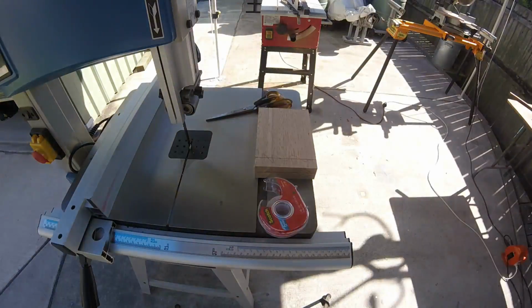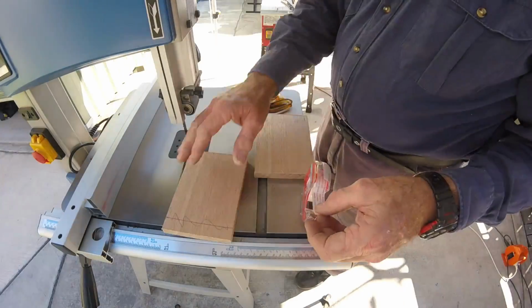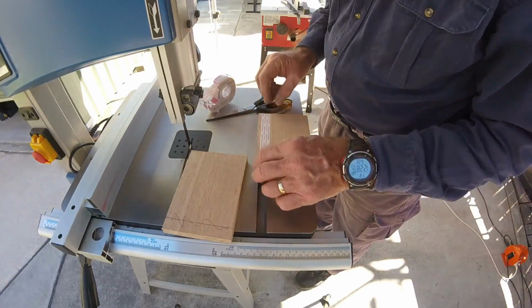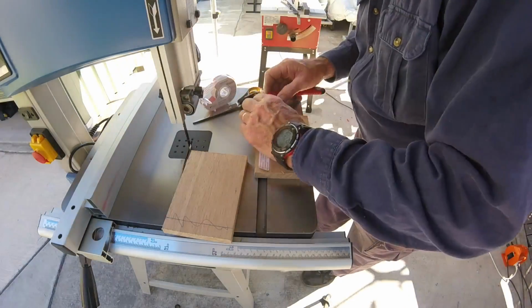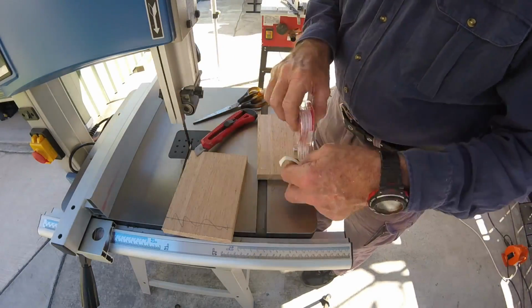The sides of the holder will be Tasmanian oak, and I am joining two pieces together with two-sided tape so that I can cut out the basic shape on the bandsaw.